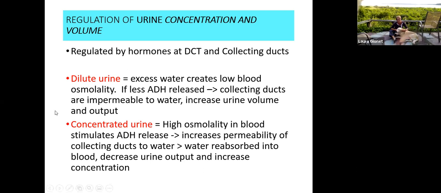Okay, so dilute urine, right? To have dilute urine, it means that you have all the same waste products, the material you want to eliminate from blood is being eliminated from the body, but you either have that same quantity in a quarter of a cup of water or a gallon of water. When it's released in a gallon of water, those substances are dilute. It's spread out amongst a high water volume. So excess water creates low blood osmolality, very dilute urine.